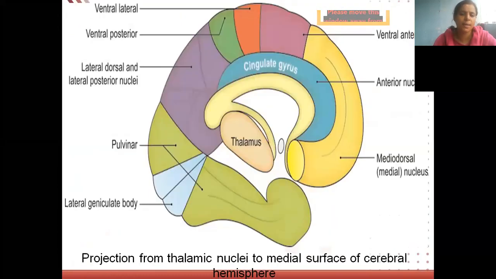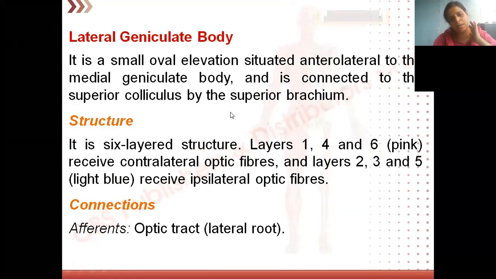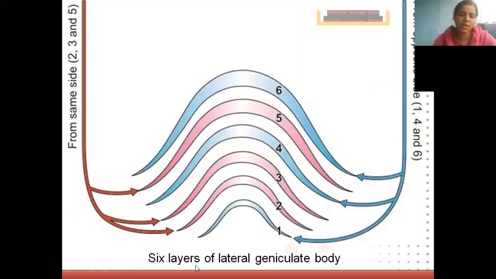Thalamus we did in physiology, the same part you can keep. Okay, medial and lateral geniculate bodies. Actually, these medial and lateral geniculate bodies are also very important. Especially the lateral geniculate body diagram is very, very important, because I told you when we were doing the optic pathway, from the optic chiasma and optic tract, the fibers are related to the lateral geniculate body. So in the lateral geniculate body, we have nasal fibers which are coming from the opposite side, and temporal fibers coming from the same side. Whichever are shown in pink color are the temporal fibers, and whichever are shown in blue color are the nasal fibers.